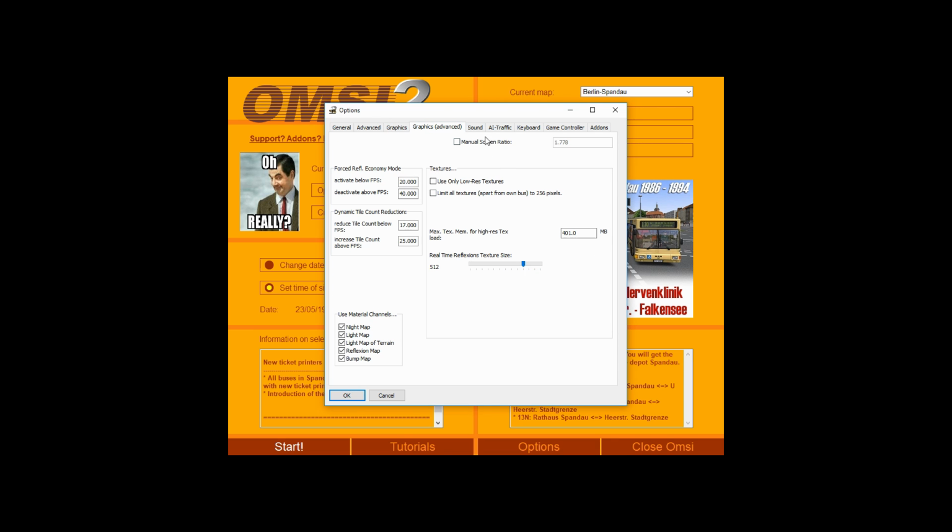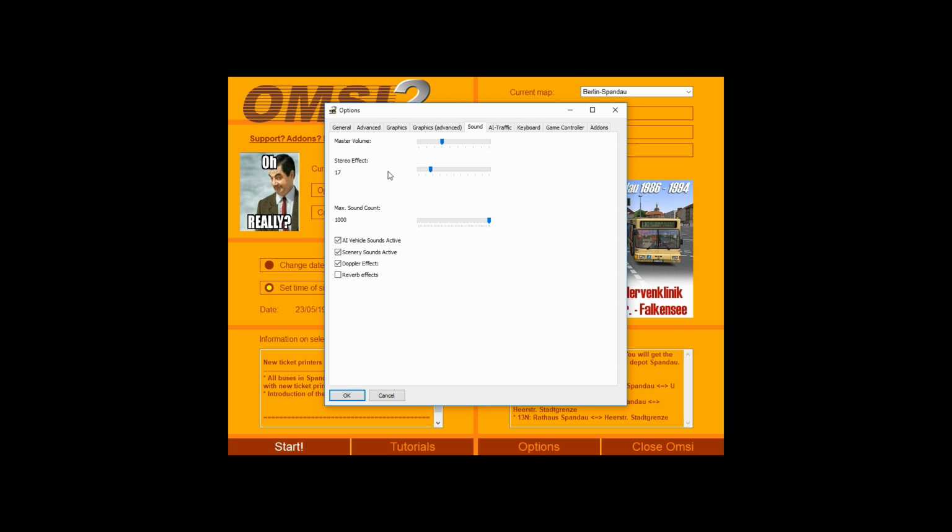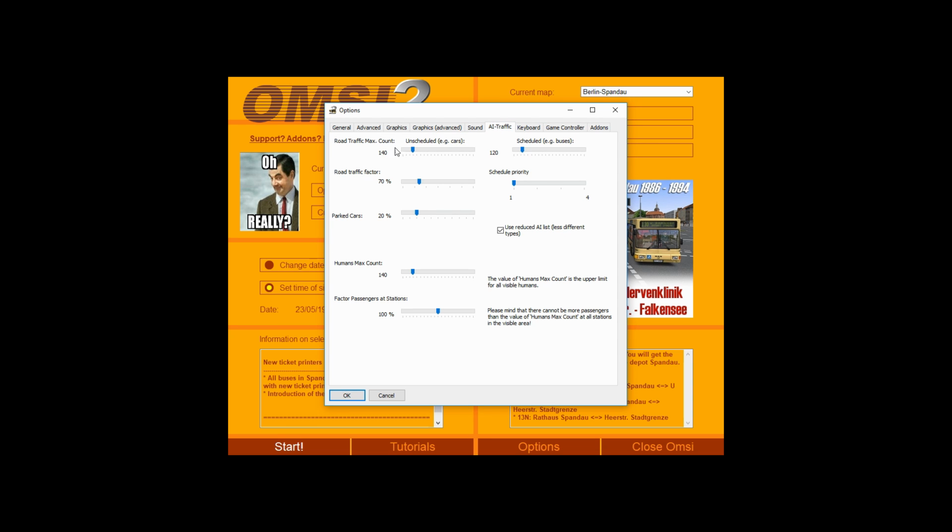And these, I've never touched this. Sound, master volume, oh, that max sound count. How many things to make noise, that's what it is. AI traffic, now there's road traffic, and these are buses. And these adjust how many things appear. I'm not quite sure what the numbers do, but that adjusts how many AI traffic there are, and parked cars, and human beings. Now notice that if you drag it to zero, you will get no passengers.